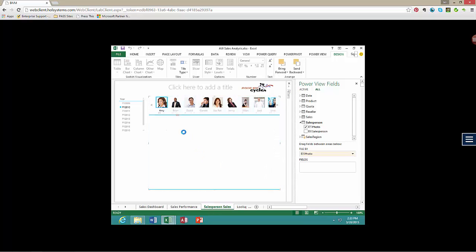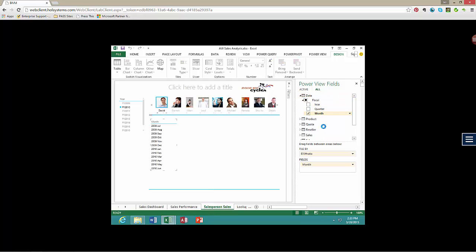Then what we want to do is click back inside the blank area of the child region. Let's make sure we are selected on All so we can see all of the fields. In the date table we are going to select month again, and it just sits in there. That's the one. Now we can see that they are chronologically ordered, not ordered in terms of the alphabet. Now we go to the sales data. This will start to give us some metrics.